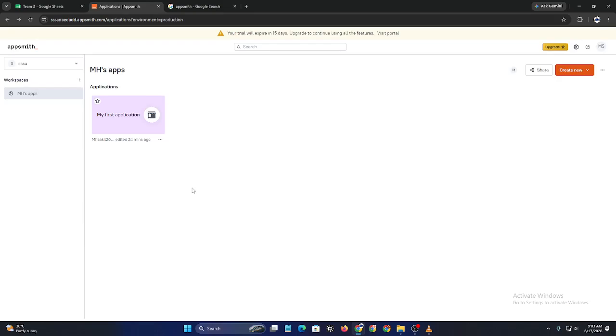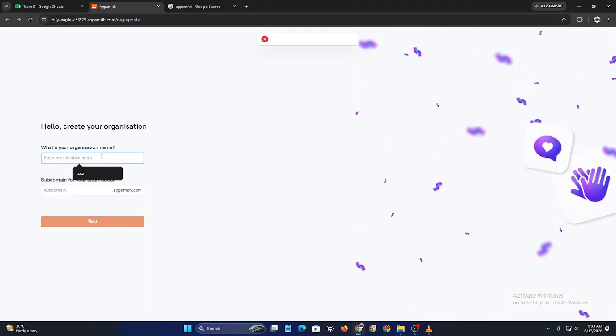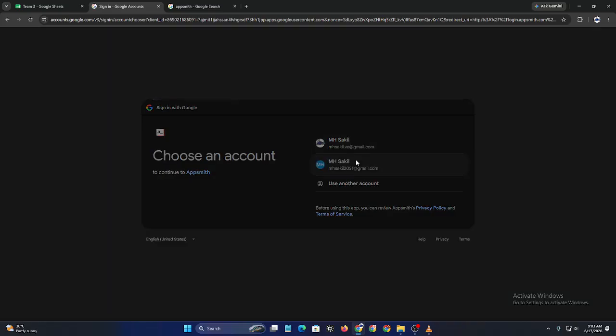Once testing is complete, save all recent changes and confirm that the latest version of the application is ready for release. Now navigate to the deployment or publishing section of Appsmith. Depending on your Appsmith environment and deployment model, you may see options related to publishing, sharing, promoting changes, or making the application available to users.